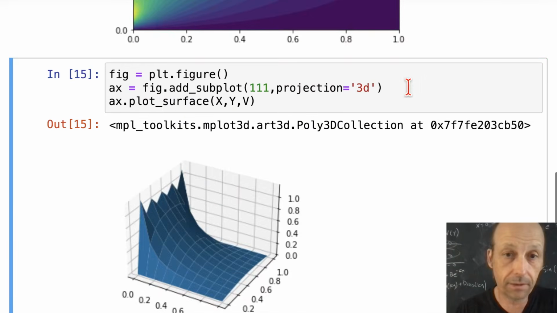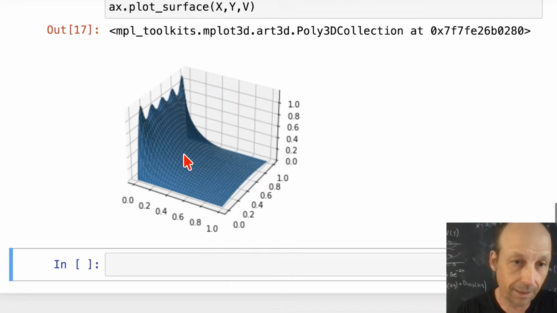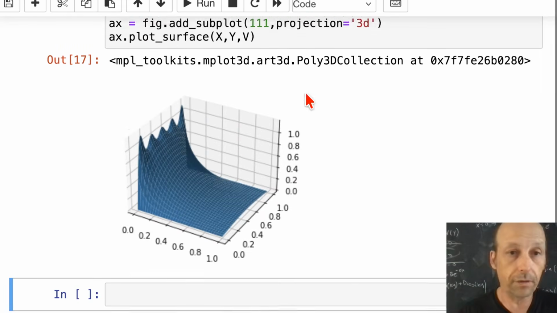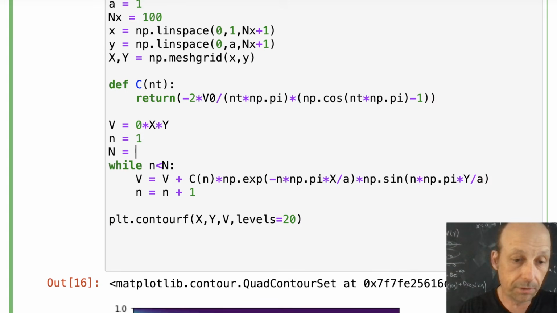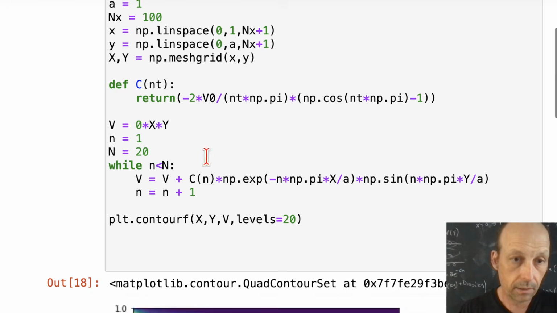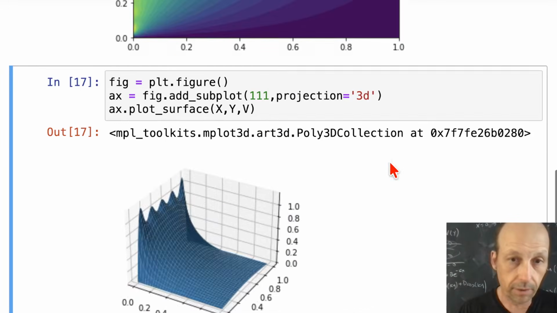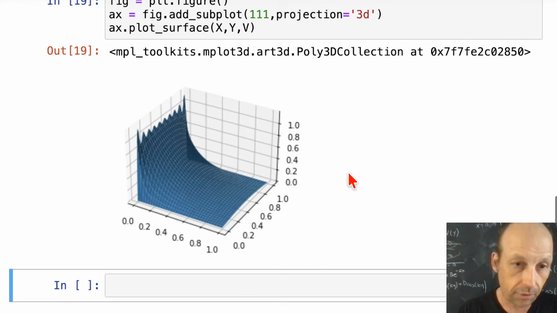If I replot this, it looks a little bit nicer, but I still get those squiggly things. What I need is more values of n over here. So let's put this at 20, and then rerun this. And you can see it's coming closer and closer to being exactly what it was.